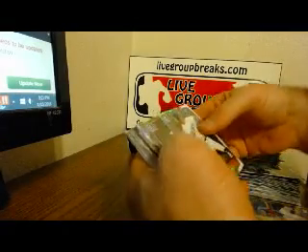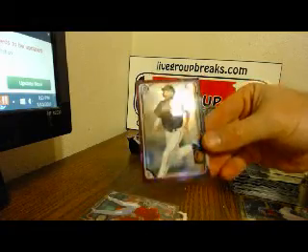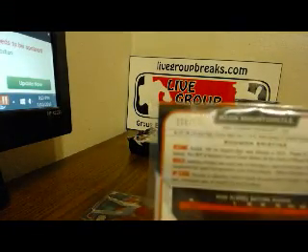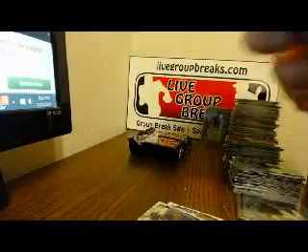Bowman Scouts. Refractors: Walker Buehler, Trent Clark. Buehler's for the Dodgers, Trent Clark's for the Brewers. Derek Hill, stupid Tigers. Ryan McMahon for the Rockies. Ryan Mountcastle, purple refractor for the Orioles. 158 out of 250. Silver paper, Matt Cronover, 205 out of 499, Matt Cronover.